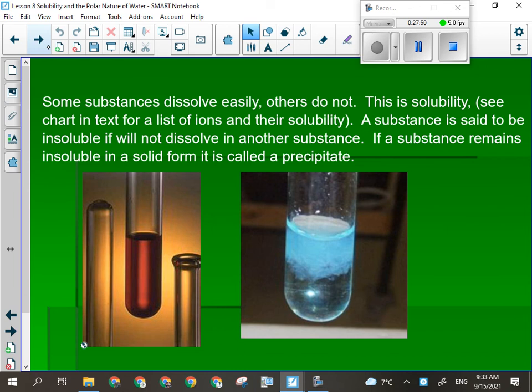All right, so obviously we saw yesterday in our lab, not everything dissolves at the same rate. Okay, solubility is a physical property, and it varies from compound to compound. Some compounds are incredibly soluble, and some compounds are almost insoluble, okay? Meaning that they basically don't dissolve at all, like oil won't dissolve in water. Okay? So that's what solubility is, the degree to which something will dissolve in something else. Specifically, a solute will dissolve in a solvent.